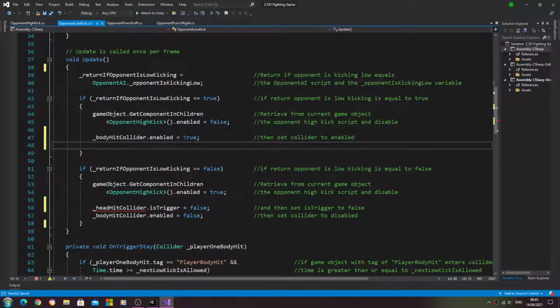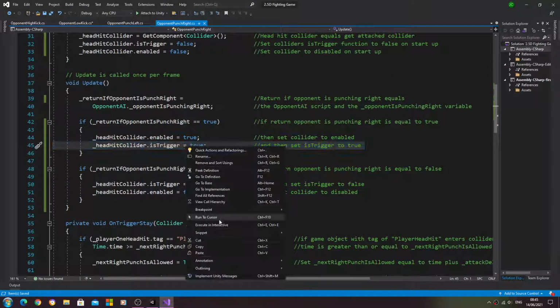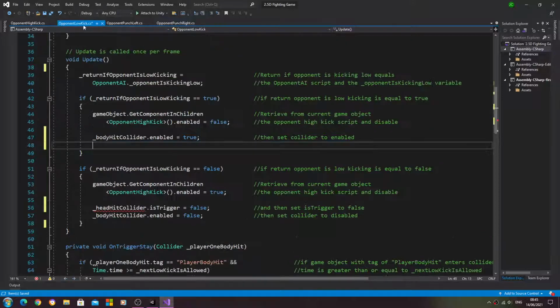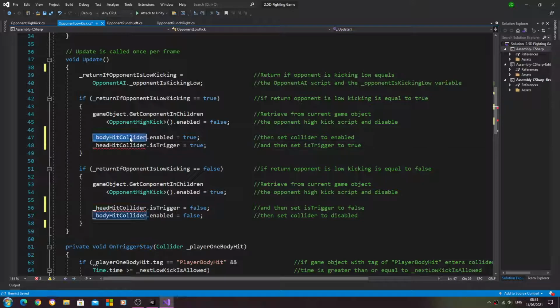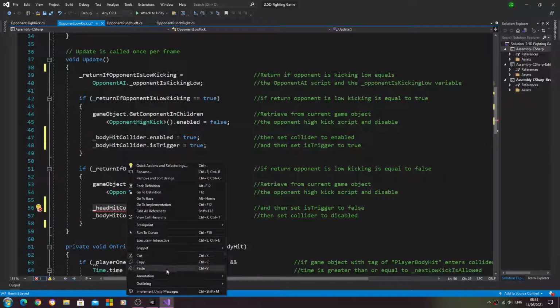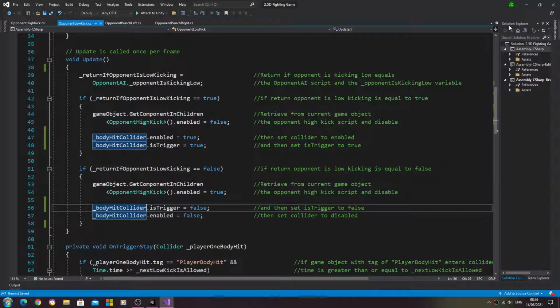I'm actually going to put that below. In fact, let me just copy that again. And again, we can just swap out head hit collider with body hit for the low kick. Let's save that all off.